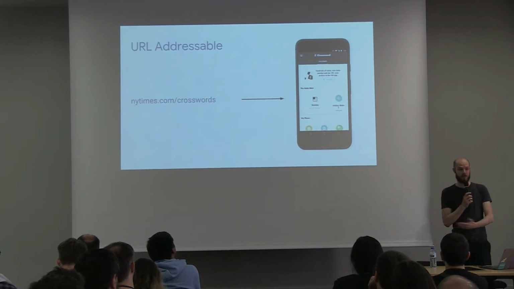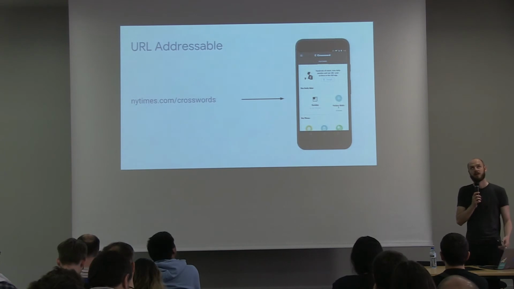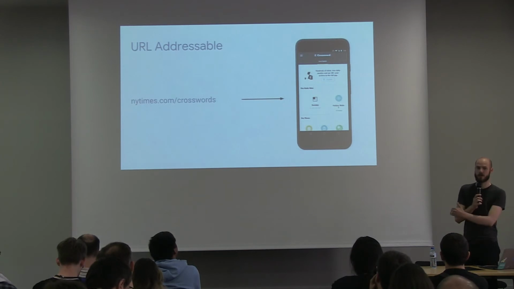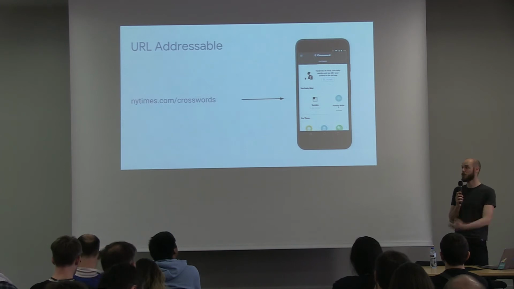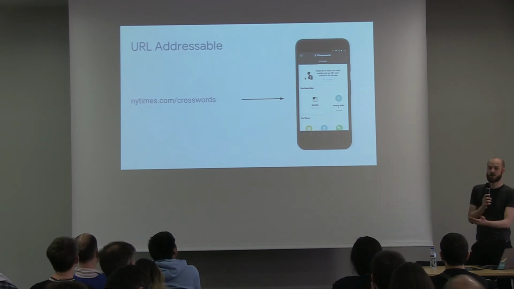And this is what you get after your application is URL addressable. Well, mostly. You can still decide how many of your users or what percentage of your users should go to the instant app and which percentage should go to the website. So you can still run your A/B testing and you can still have both of those. So it's not mutually exclusive. You could say 50% of my users should go to the instant app and the other half should go to the website. But that's also only for Android.